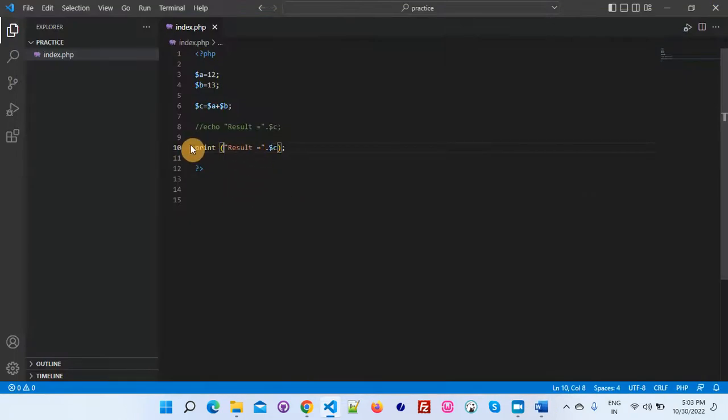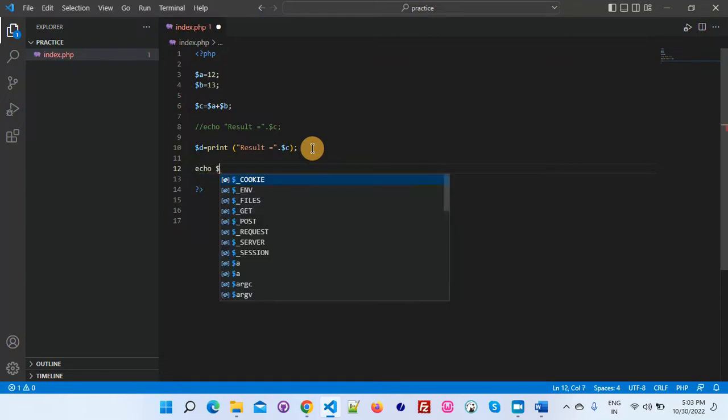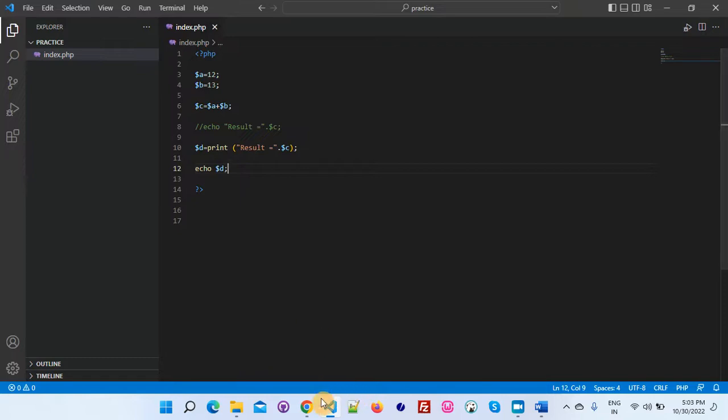Let me show you how print returns one. After running this line, if I am storing the output of print in a variable like this, and after this I am printing it, what does it give us? Definitely it should give us 1.